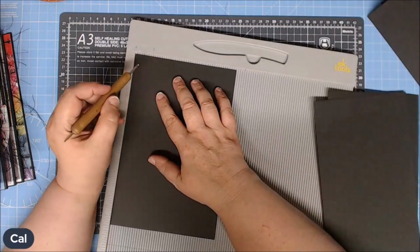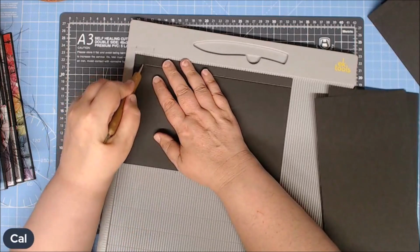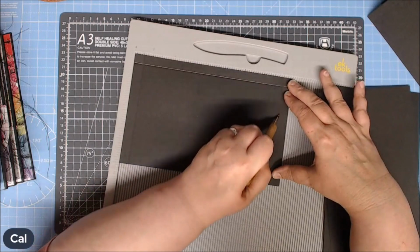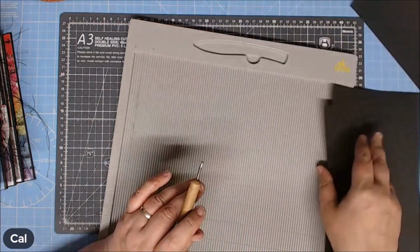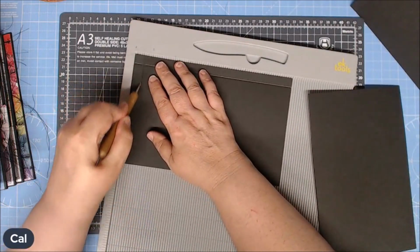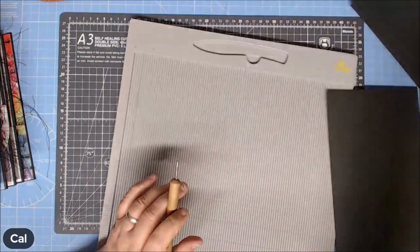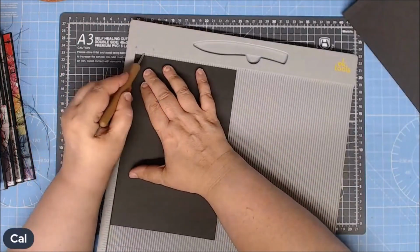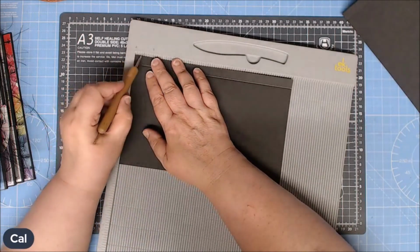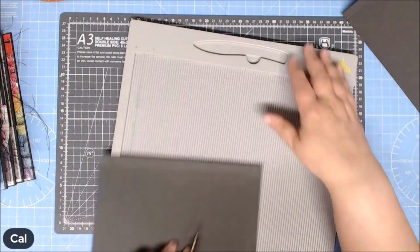So you're going to score on the 5 3/4 inch side at ½ an inch, and the 9 inch side at ½ an inch and at 8 1/2 inches. Same on all 4. So you're scoring on the 5 3/4 inch side at ½ an inch, and you're scoring on the 9 inch side at ½ an inch and 8 1/2 inches.